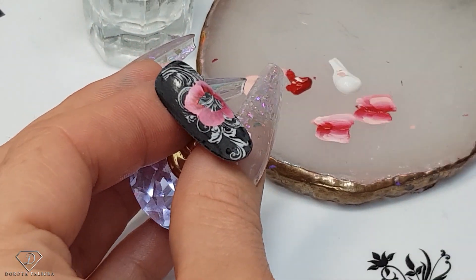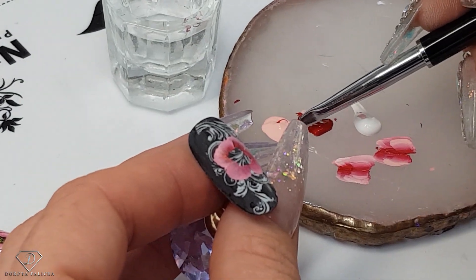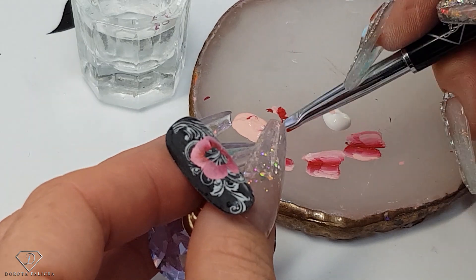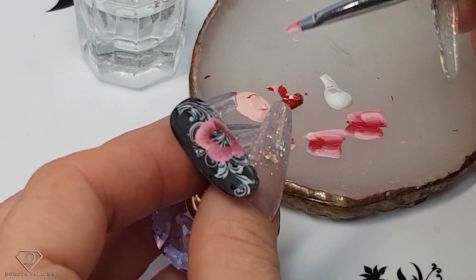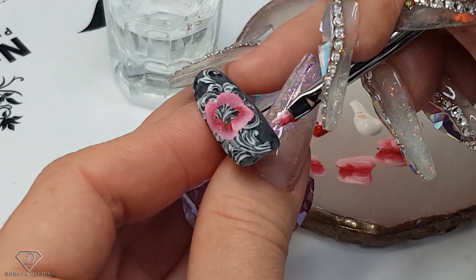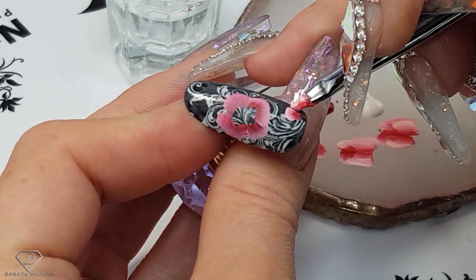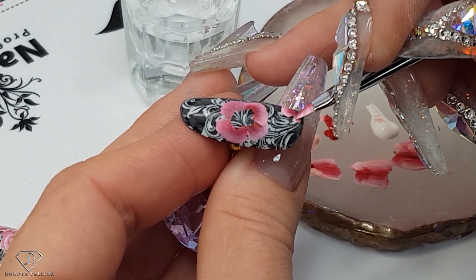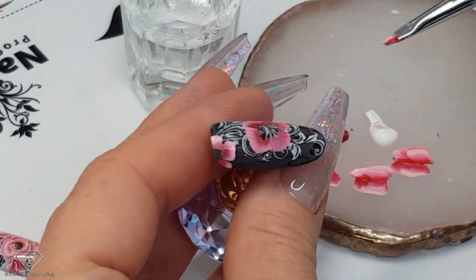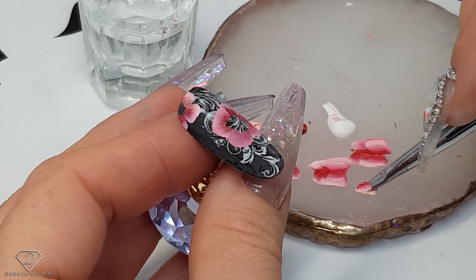It's time to let the first layer of petals dry a little bit. While I'm waiting, I'm going to paint some on another nail to save time. I want the colors not too separate — I want them to really be kind of an ombre. Now I want some petals on the top as well, just because we've got those empty spaces. Leave a small gap, another one, and a tiny one as well. Okay, this layer has dried and I can paint another row of petals, which are just going to overlap each other.